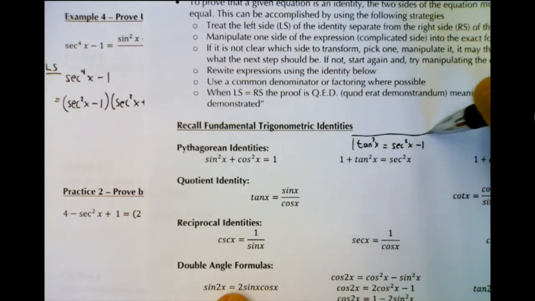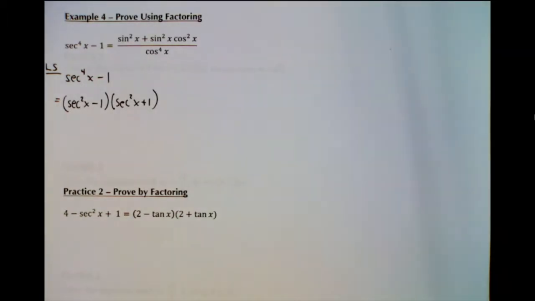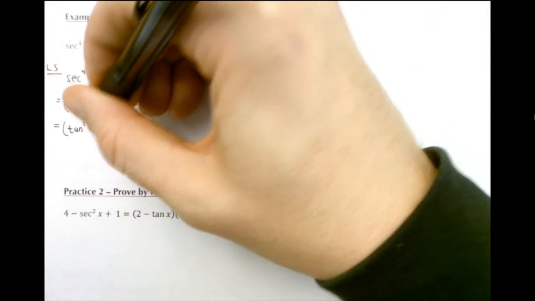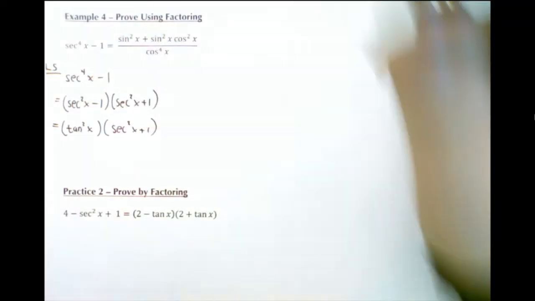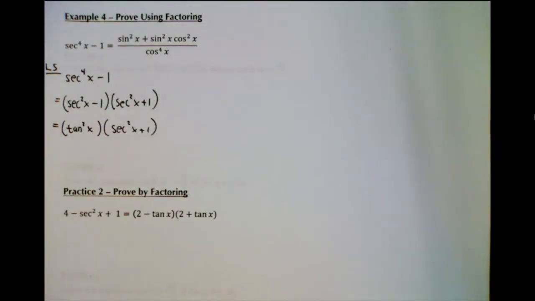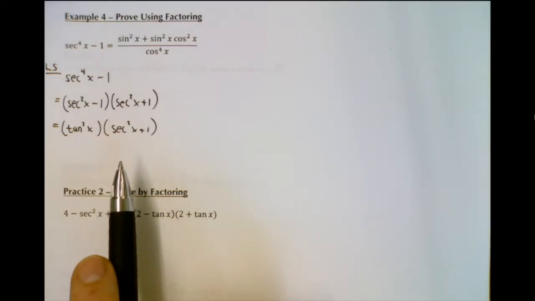Anytime you can take two terms and reduce them into one term, it may be to your advantage to do that. So we're going to take that route here. We're going to replace this secant squared x minus 1 with just tan squared x. And on this side we have secant squared x plus 1. Now if you look at your answer, it is all in terms of sine or cos. So let's take what we have and write it in terms of sine or cos.